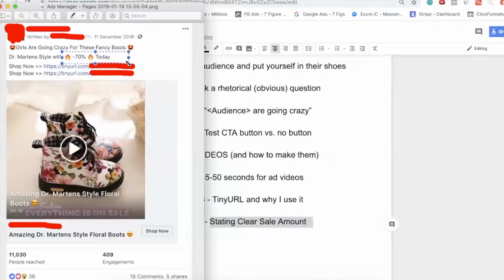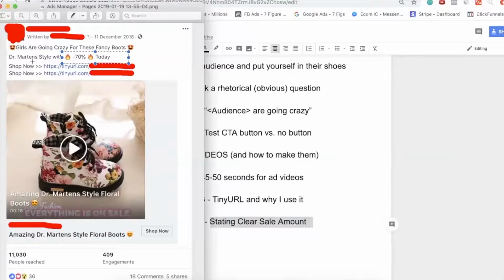We tested it across a lot of ads, and just adding 70% off today, 50% off today does improve the conversion rate by a lot and does improve the click-through rate by a lot. So that really helps out in just getting people to the site, because they see 50% off today. Oh, let me just check it out and see if it's really 50% off. If it is, obviously have the price on your page be the same as your advertising. So if it's 50% off today, have a 50% off sale on the page.